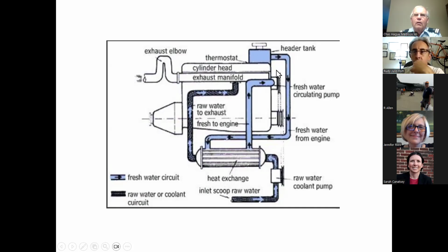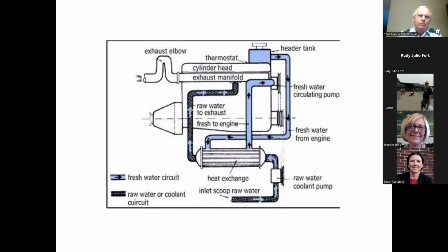Okay, we have clear fresh water with maybe ethylene glycol and some anti-corrosion chemicals running through the block. It comes up to the header tank and runs down into the heat exchanger. Now, water from the lake is sucked up, run through the raw water cooling pump, pumped through the heat exchanger, and at that point, the heat from the engine is transferred to the water from the body that you're traveling in. Then it comes up to the exhaust and out the exhaust manifold, and the water from the engine then is drawn back in and circulates through the engine. So instead of a radiator using air, we've got a heat exchanger that has water in it, which is much more efficient.